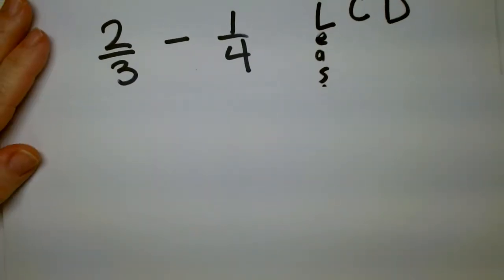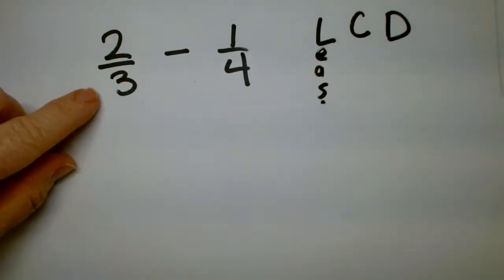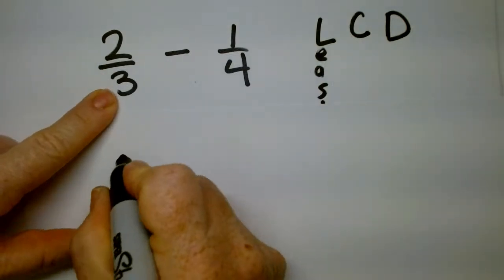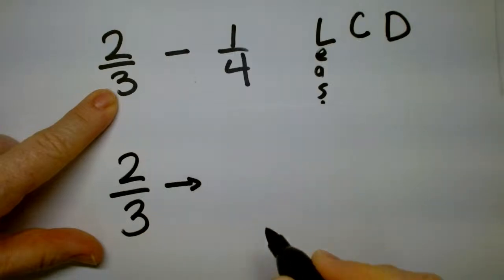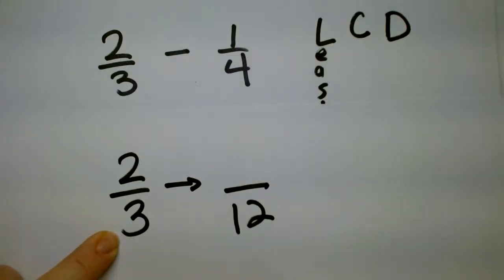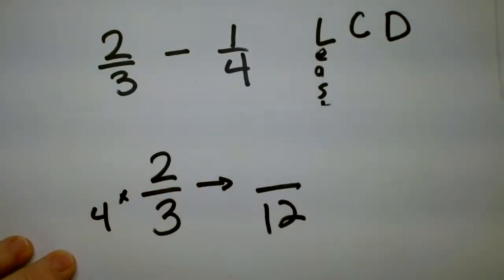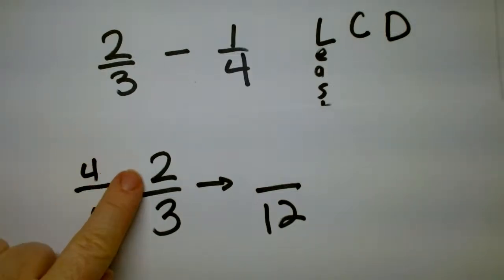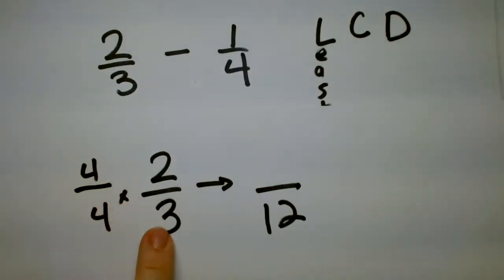Okay, so this may be the confusing part, or it may actually be the easiest part for you. Watch this. If I know that 12 is the least common denominator, the thing that both these numbers go into, what do I have to multiply 3 by to get to 12? So here, I'll write it here. 2/3, okay? 3 times something gives me 12. What is it? Yeah, it's times 4, isn't it? So I can't just multiply the bottom by 4. That'll change the problem. I can multiply top and bottom, because 4 over 4 is the same as saying 1. So I'm basically multiplying by a clever form of 1, 4 over 4. Nobody cares if we multiply 1 times anything all day long. We can do that. Nobody's going to raise a fuss.